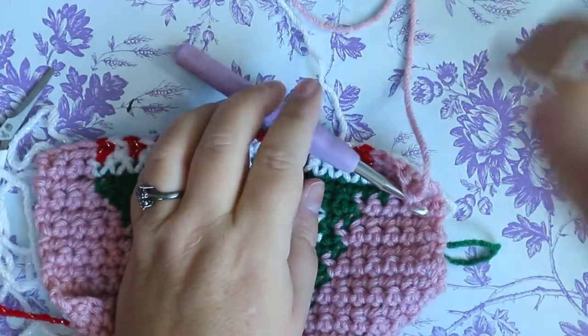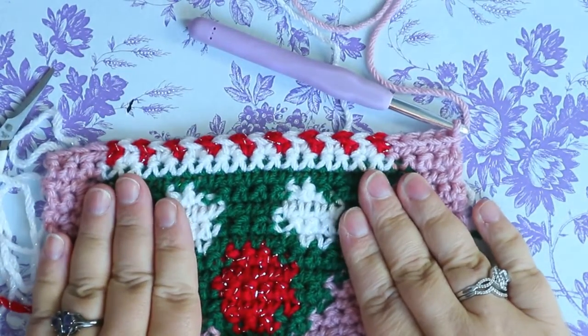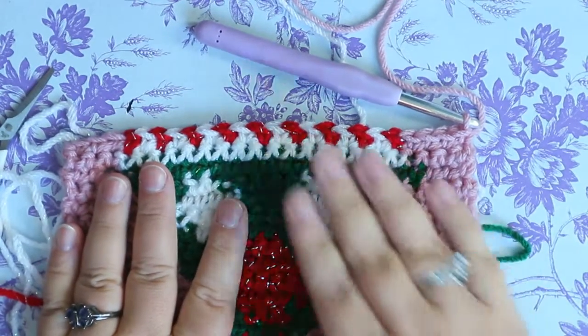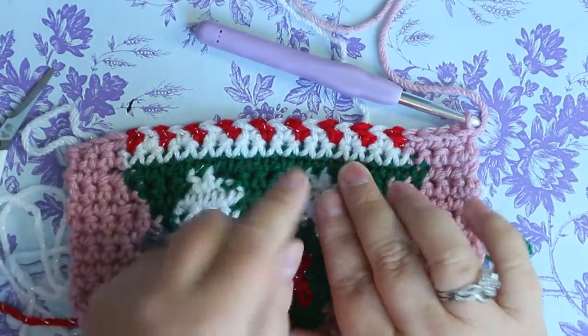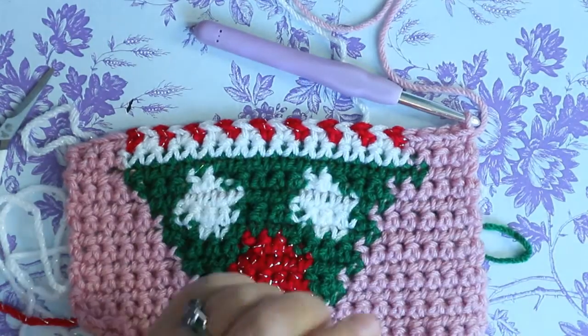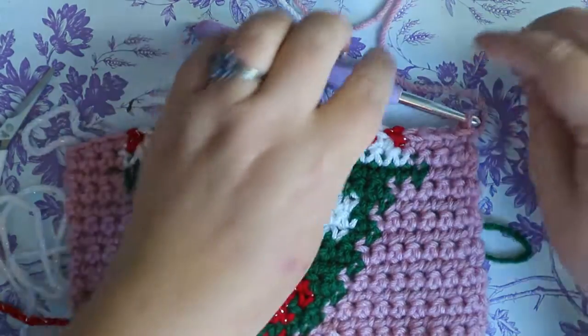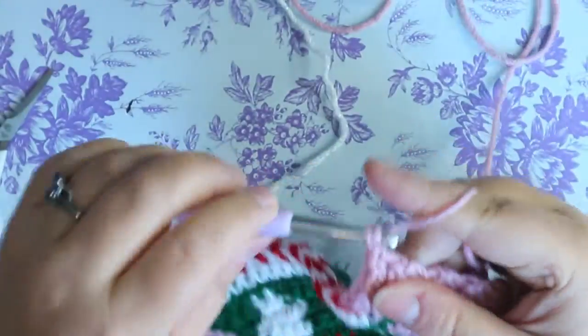So wasn't sure how I was going to tell you that, but you just basically just got to do, like I said, if you did my skull with me at Halloween time, you'd know. It's one pull-up loop. It's such a pain in the butt, but it's very, very pretty. So your next round, so chain one, turn your work. Your next round is 16.